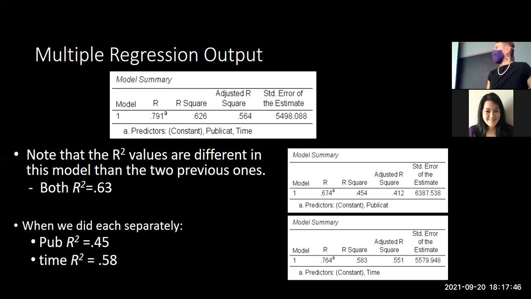So it just means that you can't just run one and then run the other and then get the R squared and add them together. Can you see that that would be much too big? 0.58. And that's because they're controlling for one another in this prediction that they together are accounting for this much variance. If you think about it in Venn diagram terms, all three of those pieces overlap. I think I have a diagram of that later.